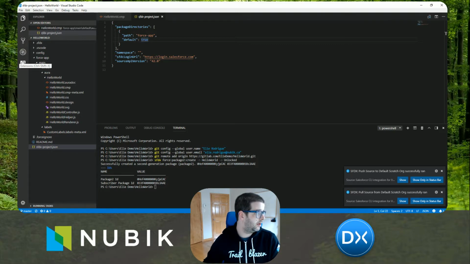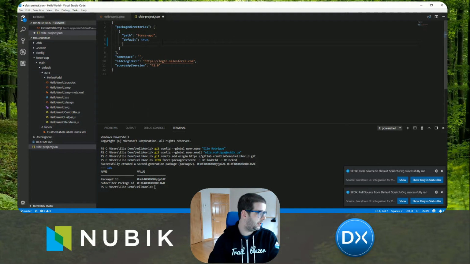Just need to get the command back. Just give me one second. You'll need to bring one of those two IDs back to the configuration, which is here.